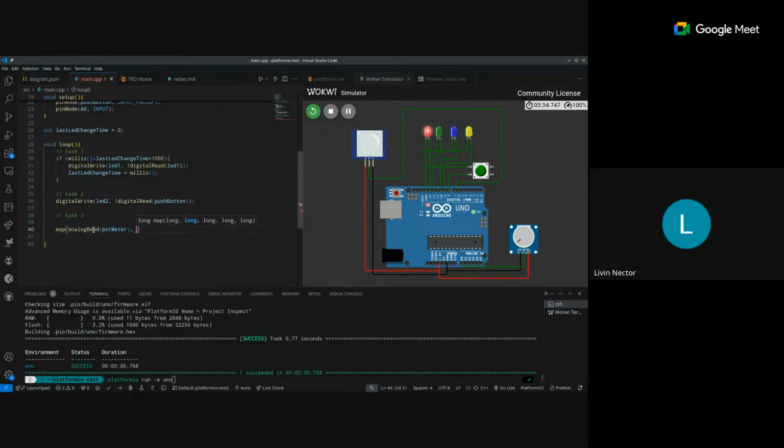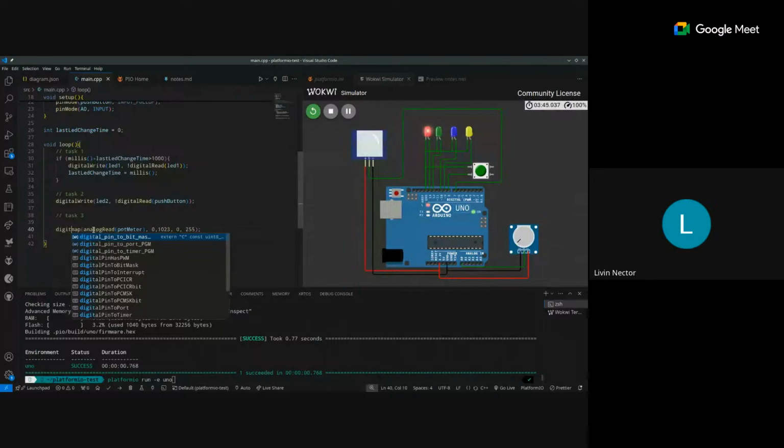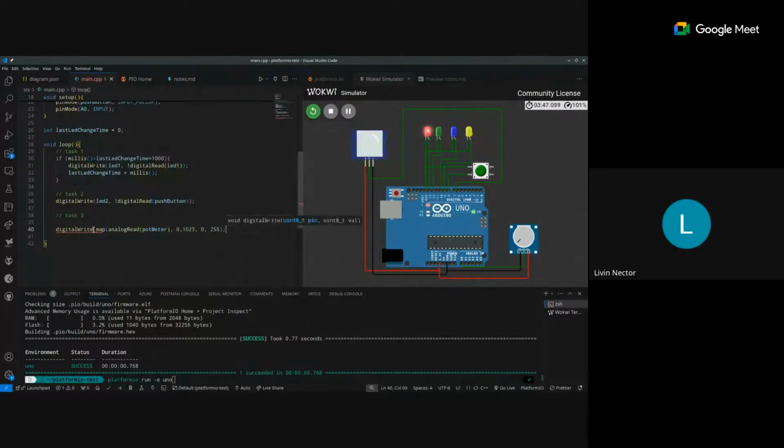This value ranges from 0 to 1023, and we should map that to 0 to 255, and then we'll put it in the write. Oops, two brackets, what's missing?